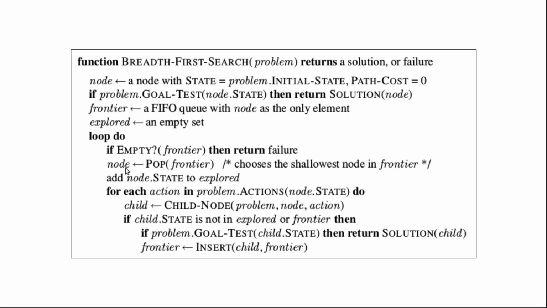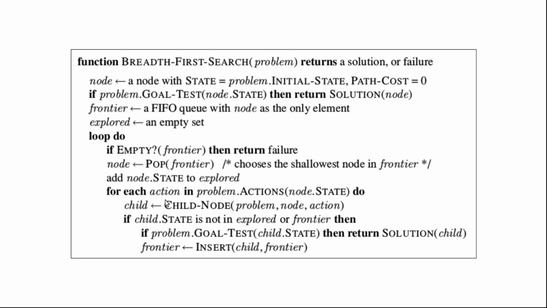And the node that we have selected for expansion, we remove it from the frontier list, so this pop operation will remove it from the frontier list, and we also need to add it to the explored set. So we add it to the explored set here. Remember, when we remove a node from the frontier list, we add it to the explored set. So that is what is being done here.